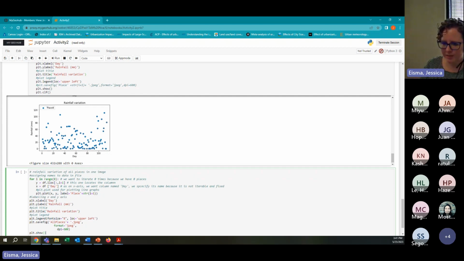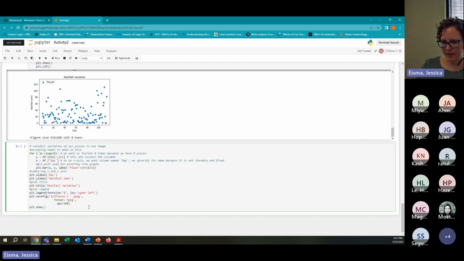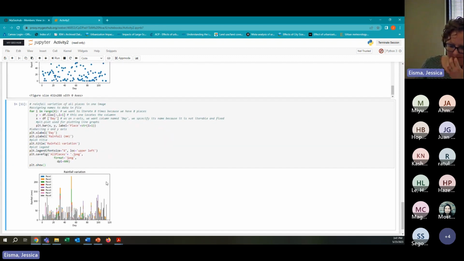So here, the only difference we're going to make is to change this plot into bar, and that should be all we really need to get all 8 of our bar plots on one set of axes. We run it, and that is what we get.